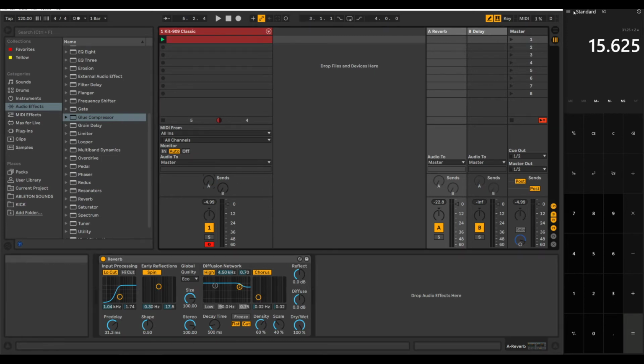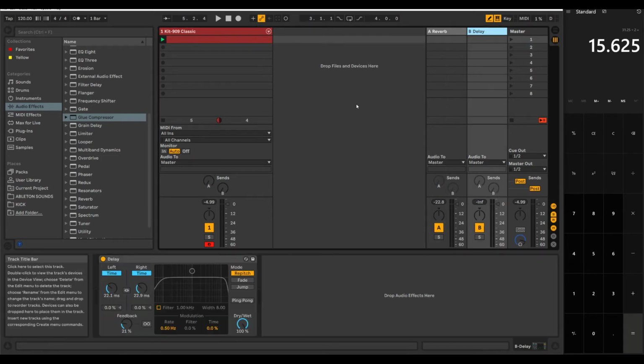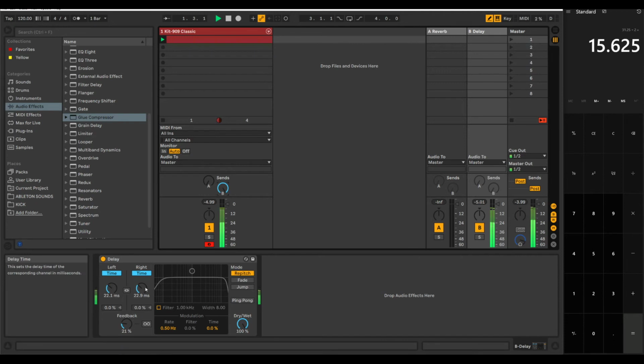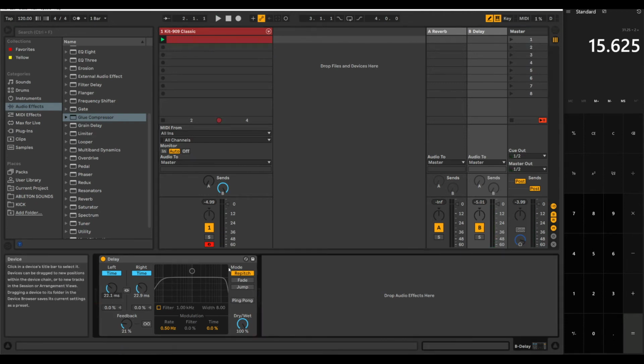And then of course we can use it on a delay. So let's see. We can try, let's say, 31.25. Maybe we want it to go in dotted notes, so we take it times 1.5. Let's see, 46.875.